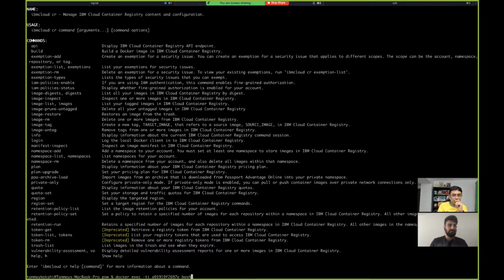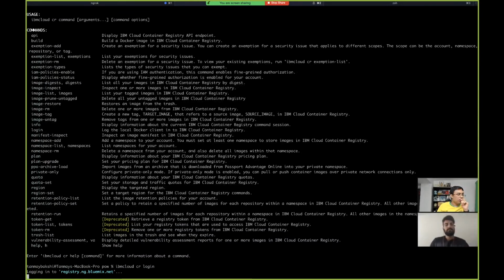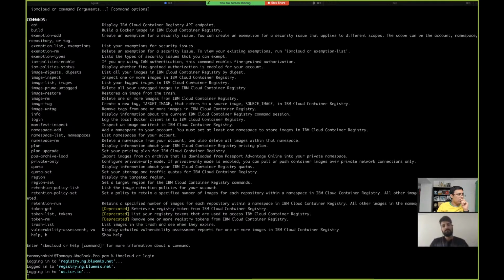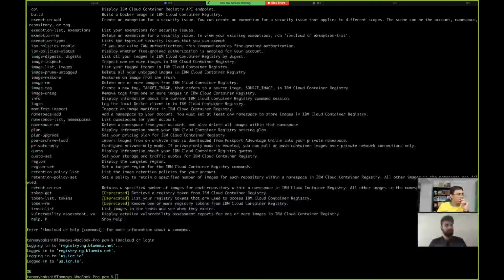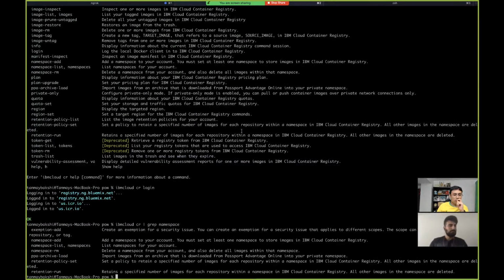Okay, just a login function. Can you go back? Actually, I think I should be able to get it from here. Namespace, I think it's called.